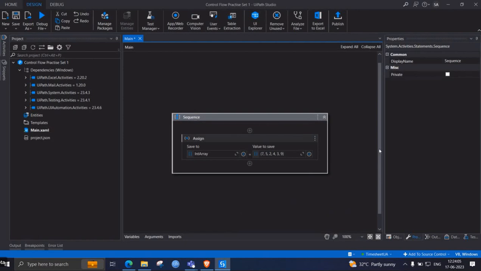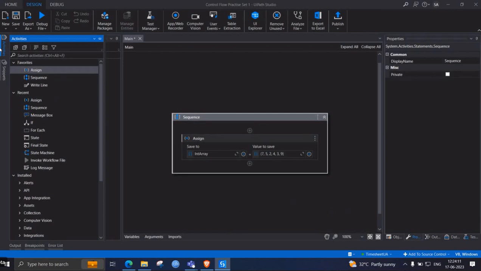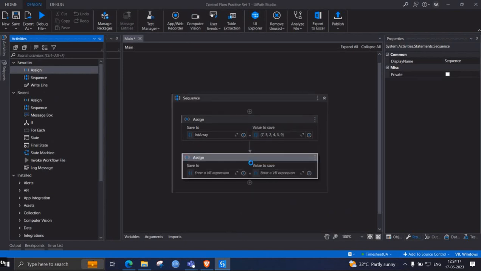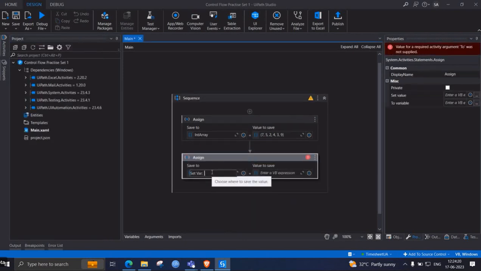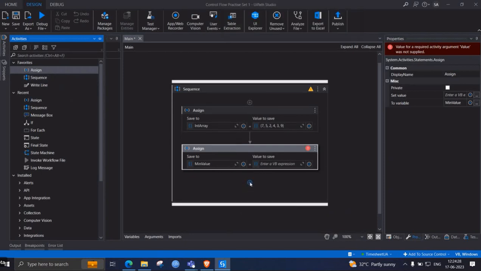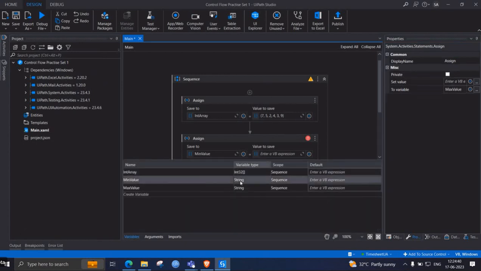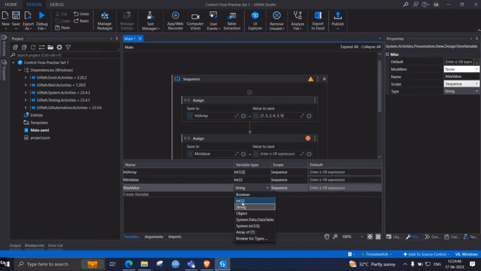After this, I will create two variables of integer type, one for the maximum value and the other for the minimum value, so that we can find the minimum and maximum numbers. In the variables panel, let us change the variable type. Both will be integer because our array is integer.